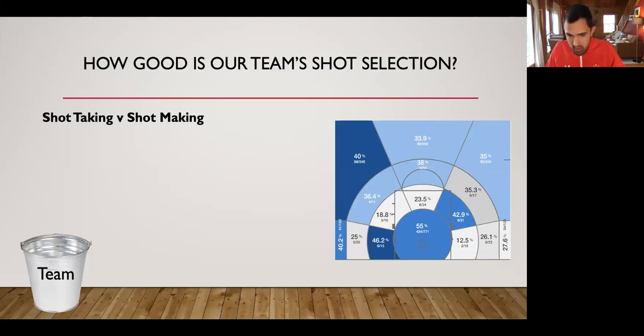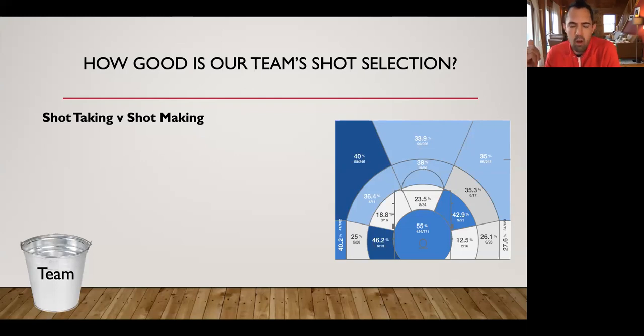Well, 1 out of 10 full court shots is really hard to do. So on one hand, yeah, I'm a pretty good shooter. But on the other hand, if I shot 10% for a game or career, that's terrible, right? So that's awful. So we all understand intuitively that there are actually two parts to shooting. There's taking the right shot or selecting the right shot, and then there's being able to make that shot. And so there's actually a pretty easy metric that you can use to ask yourself, is my team a good shot taking team or a good shot making team or both? Hopefully it's both.